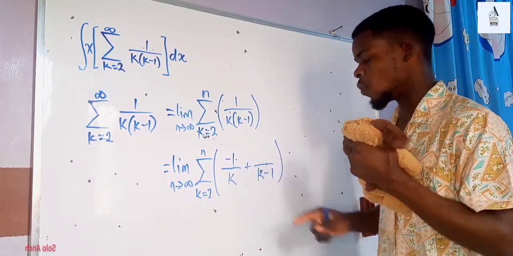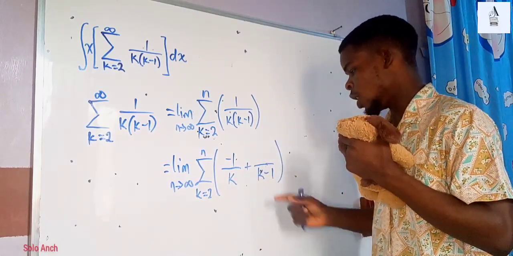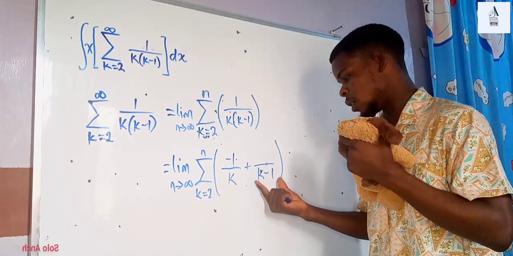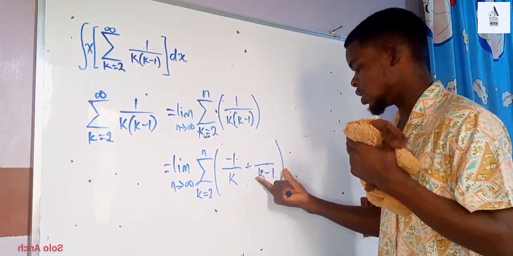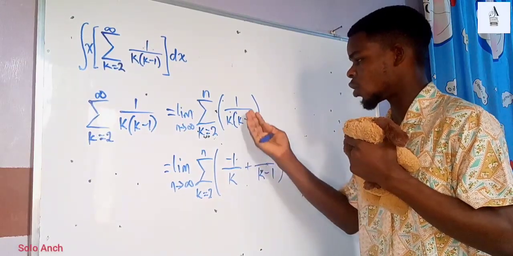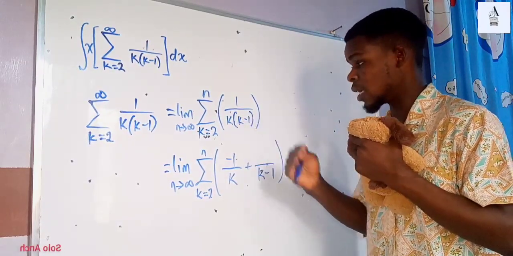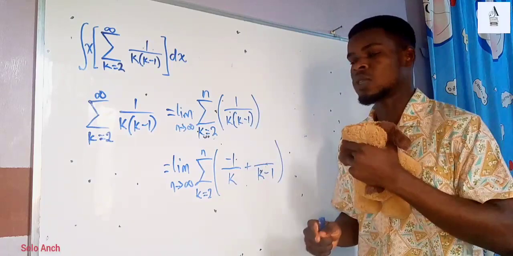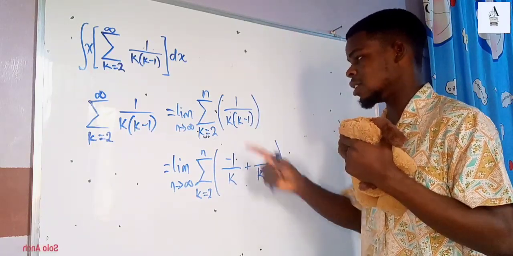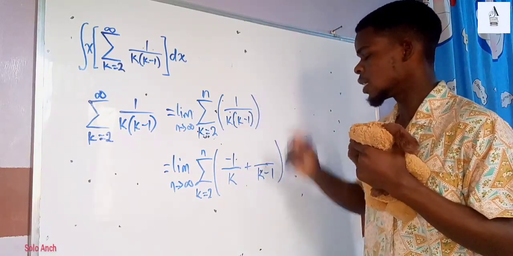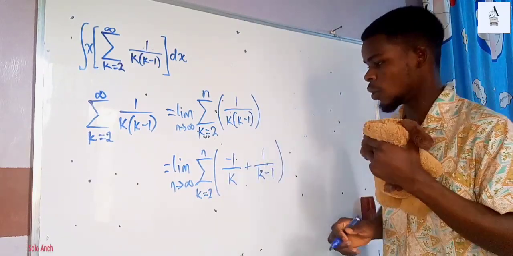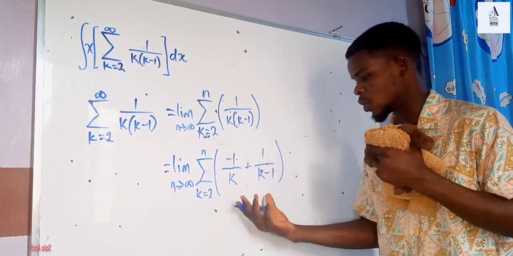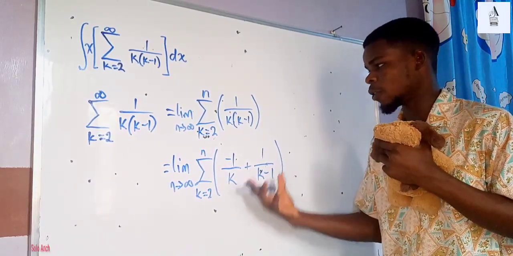Okay, great. So to figure out what the numerator of the second fraction will be, we look at what value of k will give us 0 in this denominator. Well, if k is 1, this denominator will be 0. So we come over here, cover up that factor, k minus 1, then substitute 1 for k in the other expression. So we're going to have 1 over 1, which is just 1. Okay, great. So we've successfully resolved this to its partial fractions.